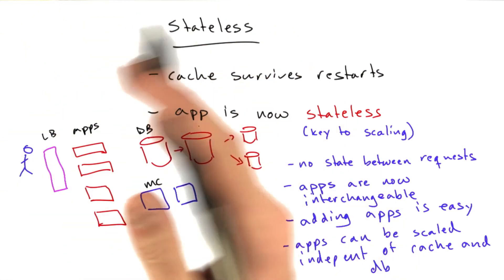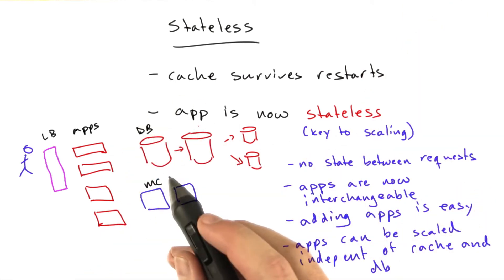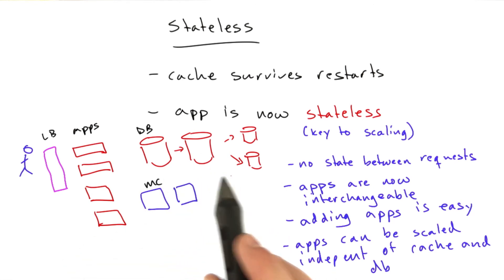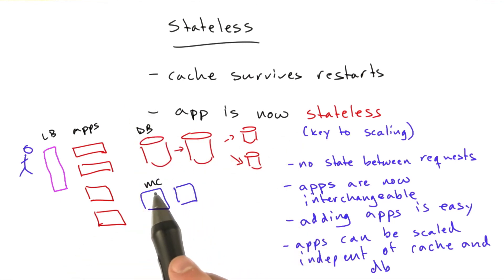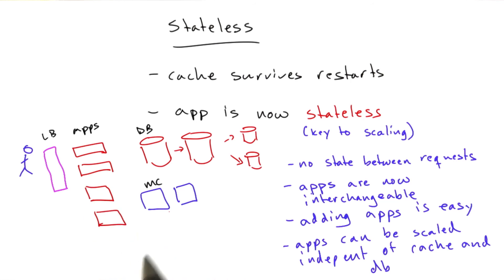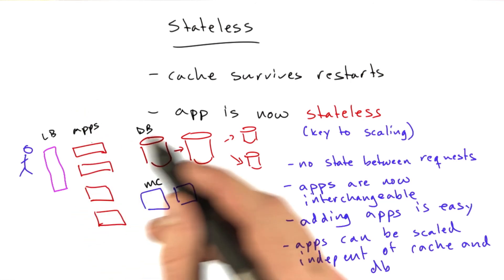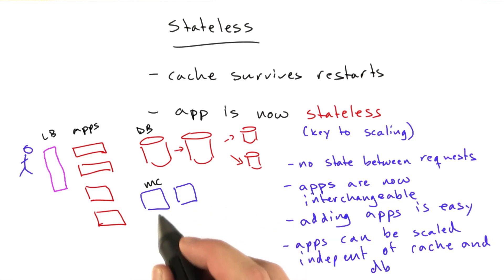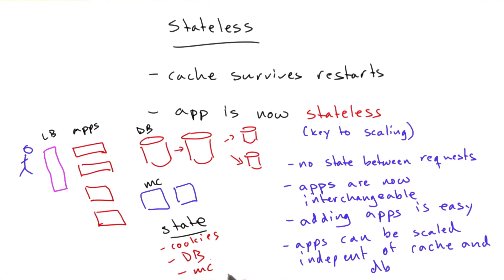If you're really data heavy, you have lots of databases and maybe lots of caches. If your database is very read heavy but not actually a lot of data, you would have more caches. If your application is very computationally intensive, maybe you have lots of app servers and you don't need so much database or cache support. We want to make sure all of these different pieces can grow independently. That's what scaling is all about — putting yourself in a position so that when your app is constrained in different ways, you can grow each part independently. Now that our app is stateless, it's really easy to do that. Memcached helps a lot because all of the state is either stored in cookies, the db, or memcached, but not the apps.